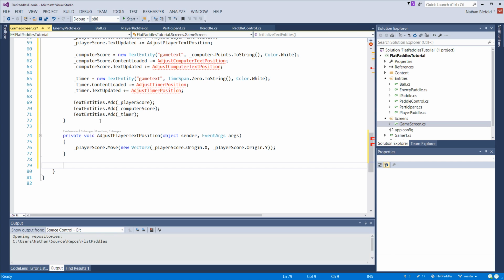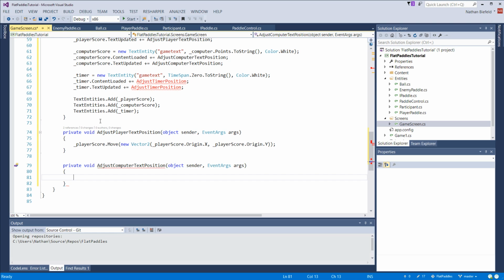Alright, so now we need to adjust the computer's position. Private void adjust computer text position. Alright, that's going to be object sender and event args. Alright, so adjust computer text position. It's going to be underscore computer score dot move.